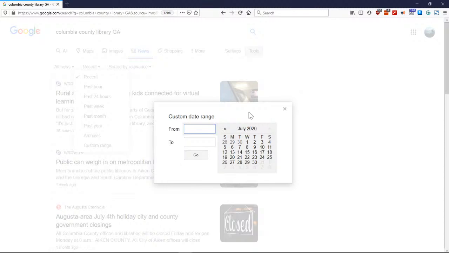Now, a lot of the things that can happen is that when you're searching for something at certain dates, maybe some of the local newspapers could actually not have that information on their website because it's behind a paywall they have set up, and you actually have to go to their website, sign in, maybe even pay a fee. Most of our libraries actually collect the newspapers. So usually if you want a newspaper, the downtown Augusta Library has ones that go much further back, or they have copies on microfiche and stuff like that.